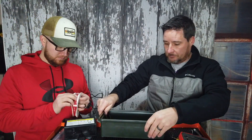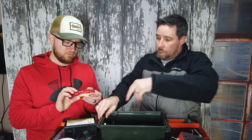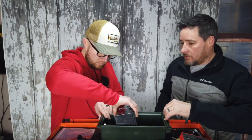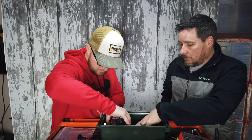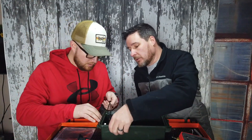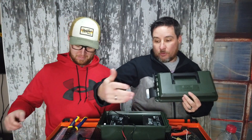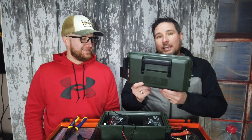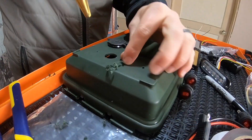The LED is installed. This here is some 3M VHB tape — really, really good double-sided tape — that's what I'm going to mount my battery down with. Jason has marked his holes for the three power terminals, the USBs, and we're going to drill holes with a hole saw. We've got the holes pre-drilled. Now we're going to use this hole saw and knock out some holes. Batteries are in and the LEDs are in on the end.